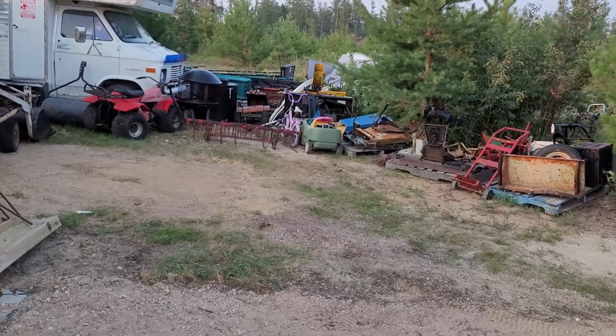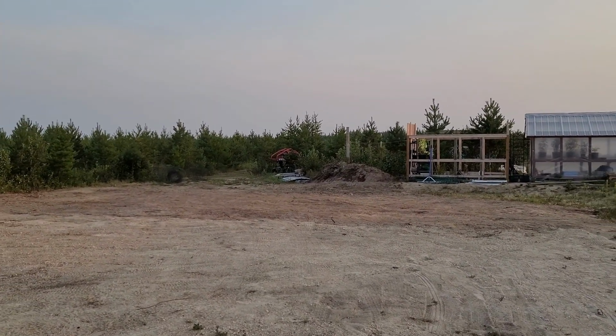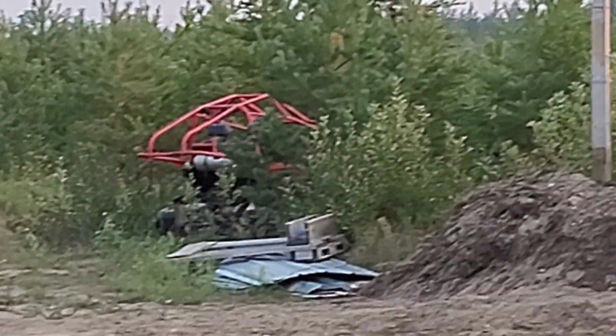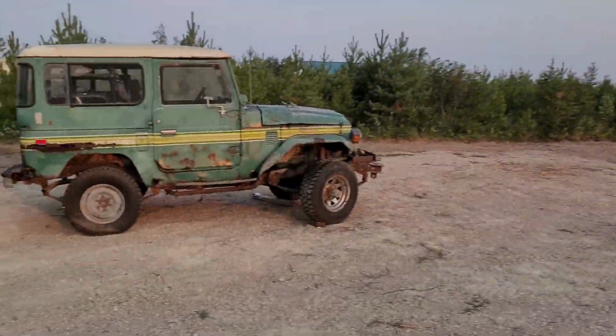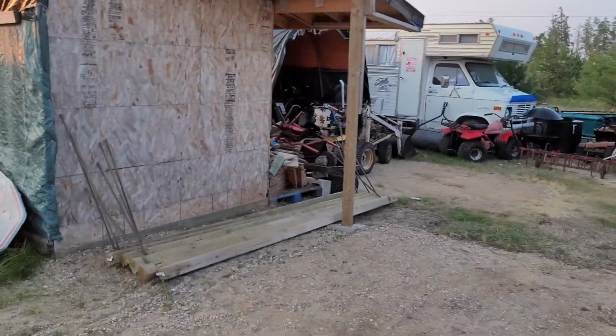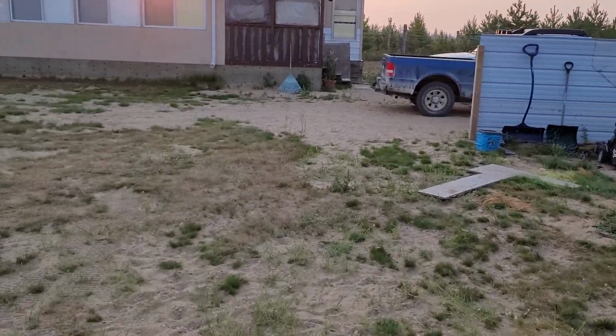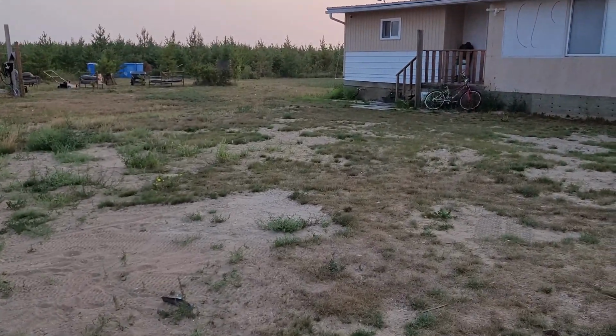More junk over here. Dune buggies, both just in the bush over there. Both of them are there. That guy's just sitting there. I wish I could have got more done, but it's crazy warm. But next weekend hopefully is going to be a little bit better. We'll see.